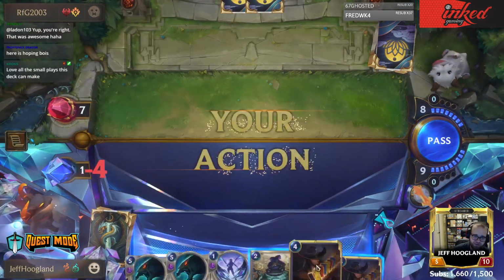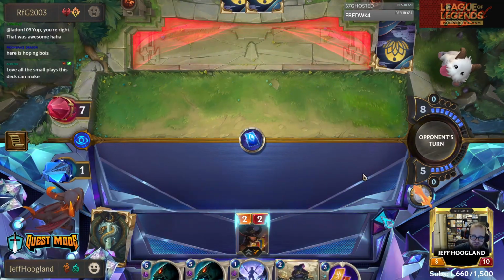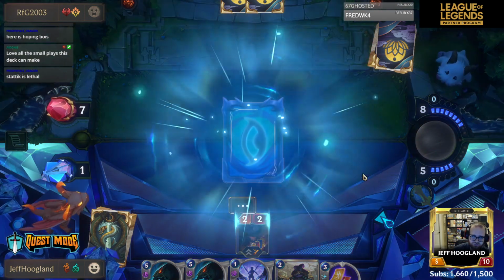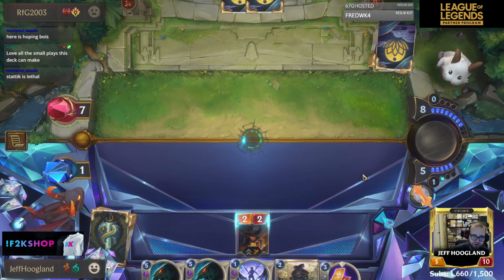Palms are sweaty, knees weak, arms are heavy. If we draw another one of these, they die, right? Played one. Blue as the serpentine. Lots of things are lethal. Everybody clinch.